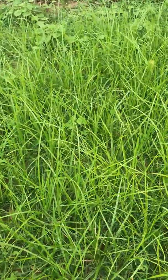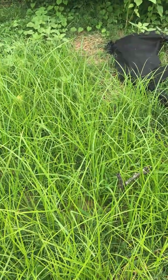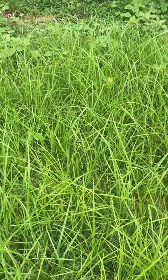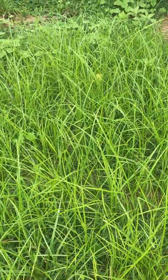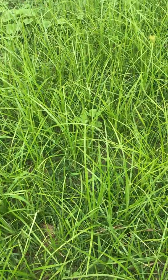So this plot, this is another. On this side we did like 4, 1, 2, 3, yeah, 4 plots. Each of us has our own plot, and then the rest of the garden is just community. Either one of us can eat it, we can give away, whatever. And of course we can do it with our own garden too. But that was just simple rules that we made up.